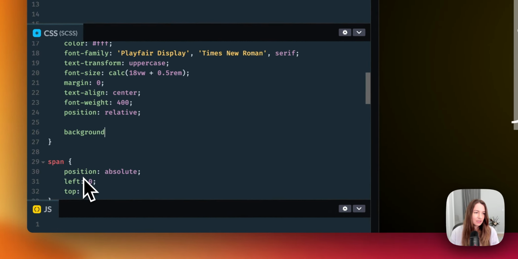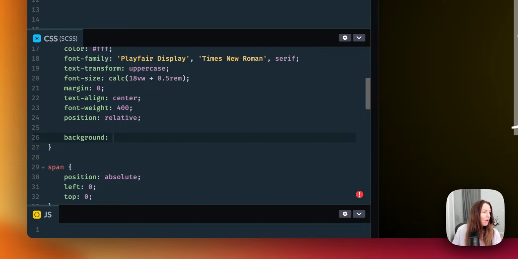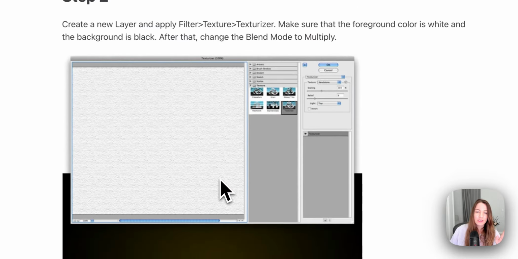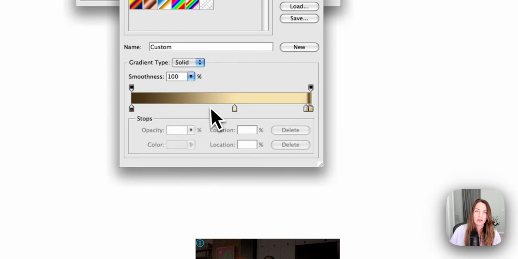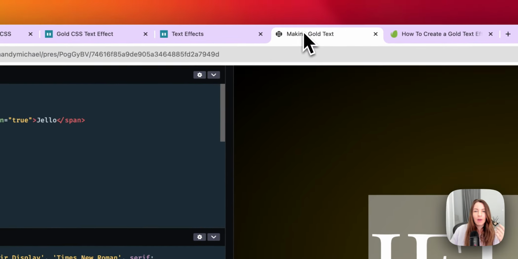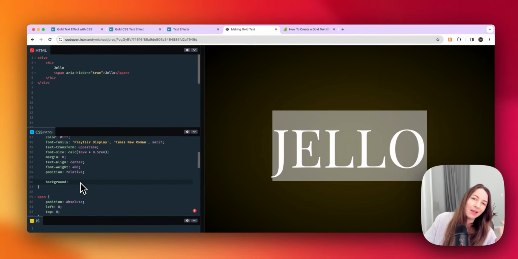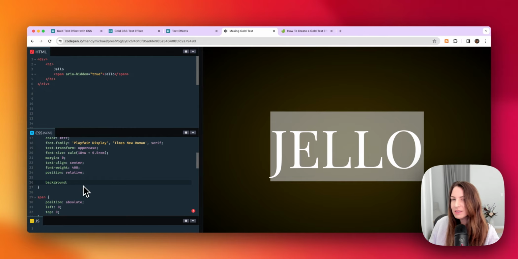So the way that we do this is with the background property. Now, how I picked the colors was essentially based on screen grabbing from what they had in this tutorial. I'm going to put down the colors that I chose, but you can pick pretty much whatever colors that you want from the gradient that he's using, or whatever kind of gradient that you want to use. So I've got them written down on a post-it note, so I'm just going to copy them in.